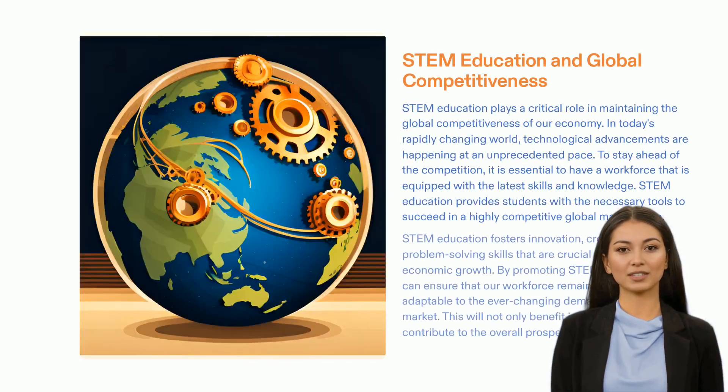STEM education is of utmost importance to Garukulplex, with the aim to impart students with the applicable competence and information to excel in an intensely competitive, shifting universe, and to engage in the plethora of opportunities for creativity, invention and tackling issues presented by the worldwide market. We strongly agree that STEM education is a key to economic progress and prosperity, and are committed to furnishing our students with the superior resources to assist them in achieving their objectives. We are passionate about fostering the future together.